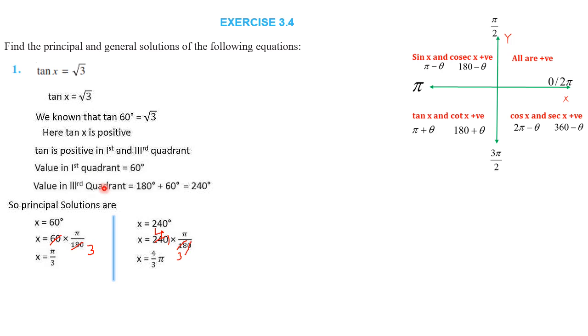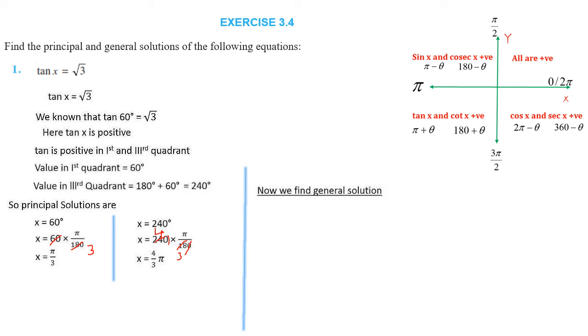Here what I have done is I have taken degrees and converted into radians. It's not a problem, as we have discussed in the examples. There was another method. Directly we can go with the radians and use these terms to calculate the principal values. Then we have to go for the general solution.